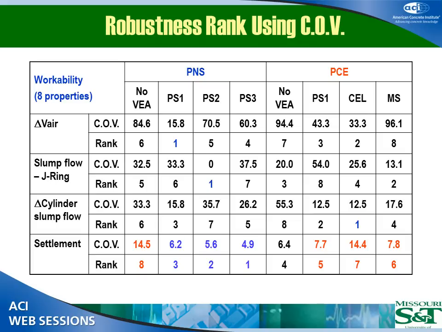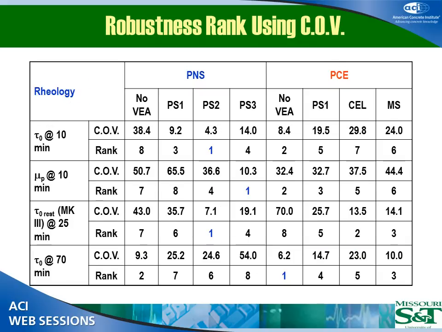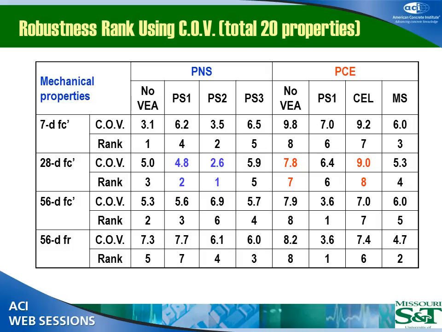So we go through this. I'll give you a reference of the paper where you can find all this information later on. But this is how we looked at the ranking of different mixtures using all kinds of test methods for the different mixture combinations. So mechanical properties, and how they also vary, the coefficient of variations.